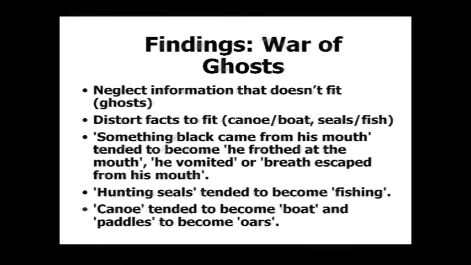People neglect information that doesn't fit, like the ghost. They distort the facts, like the canoe. They talk about boats for seals, maybe fish. Something black coming from his mouth tended to become: he frothed at the mouth, he vomited, breath escaped from his mouth. Hunting seals became fishing, canoes became boats, and paddles became oars.